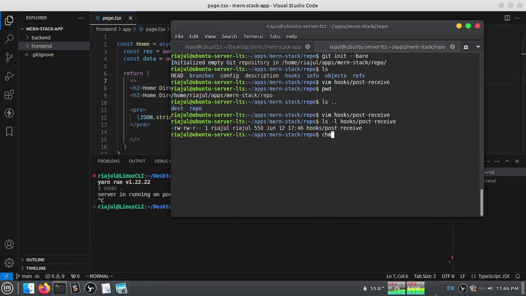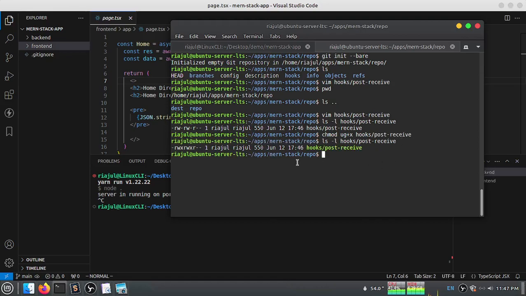So for that, chmod, for user and group, execution permission for the hooks post receive file. If I run this ls command again, I can see my execution permission on both sides, and also it has the active color. So let's go.